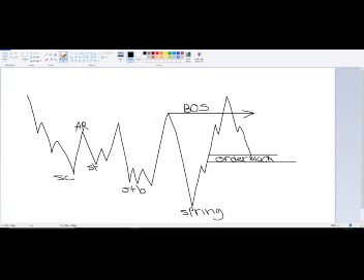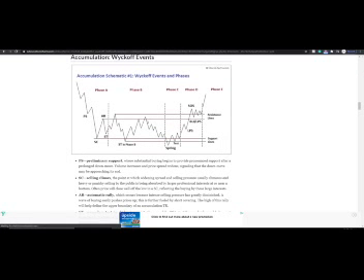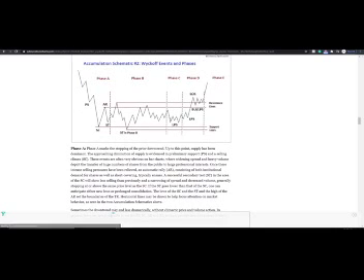Because the sign of strength, which is this right over here, what this tells you is that the market is getting ready to go higher. And the reason this tells you this is because we're breaking structure now. Right here, you can see the sign of strength, we broke past the automatic rally, we're breaking structure, we're getting ready to go higher. So that's an accumulation schematic.